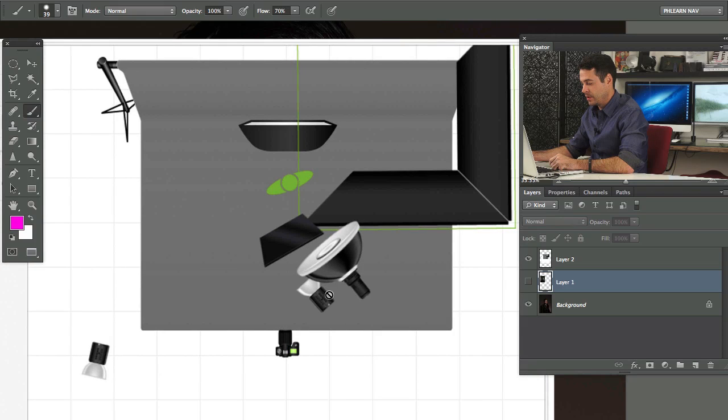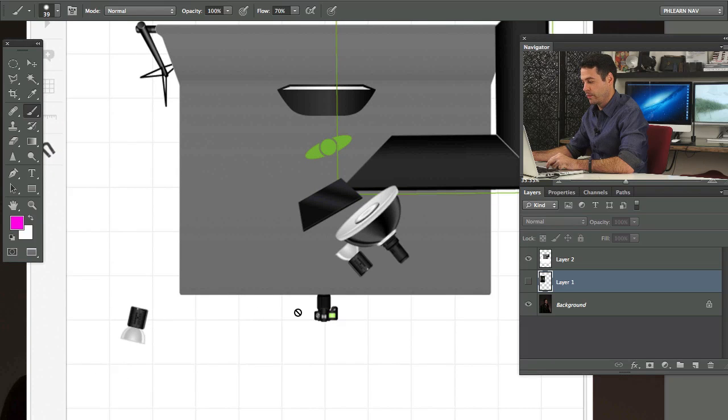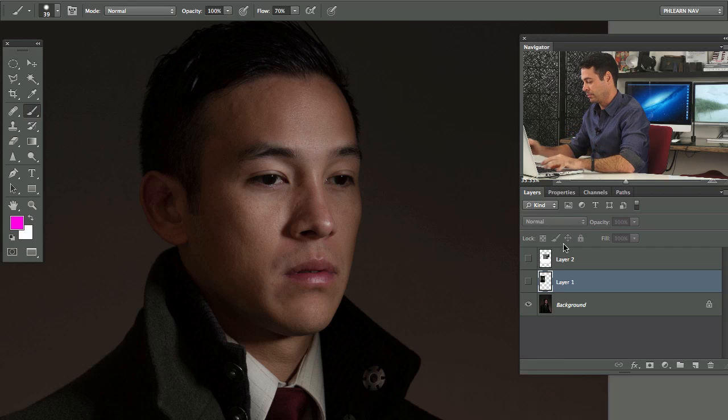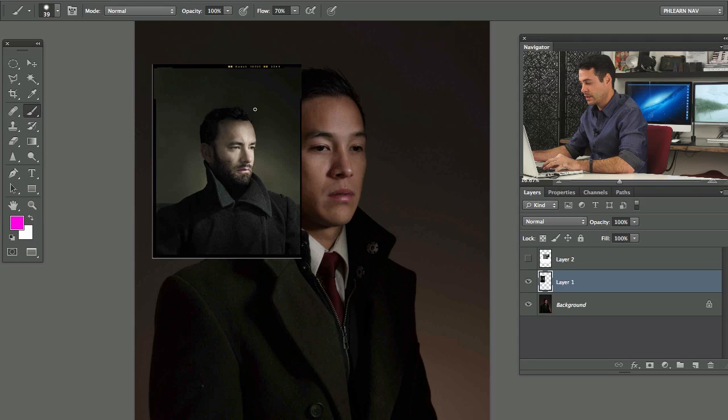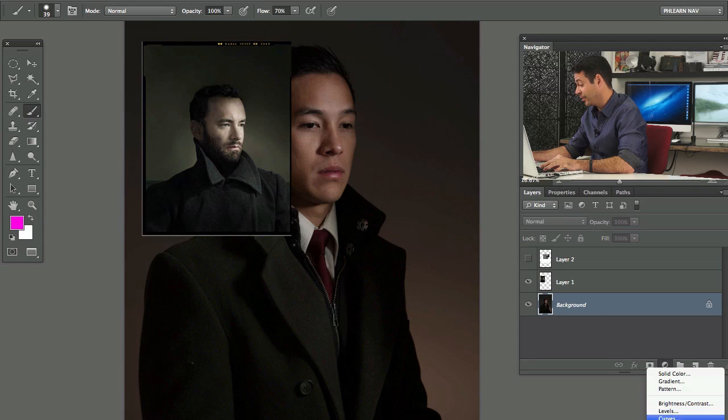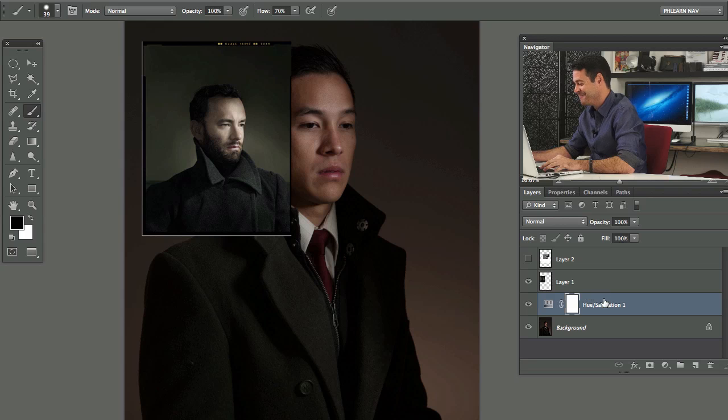Our main light is a beauty dish, and we have another light in an 11-inch reflector. I shot with a 7800 back here, and then we had another light hitting the back wall for fill. The light on the backdrop was gelled a quarter CTO so it's a little bit warm, and the light on our subject was gelled a quarter CTB so it's a little bit cooler — that balanced them out. If you only use warm gels, some people's skin can get really warm and not look very good.